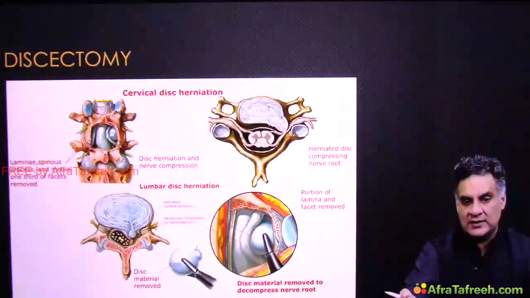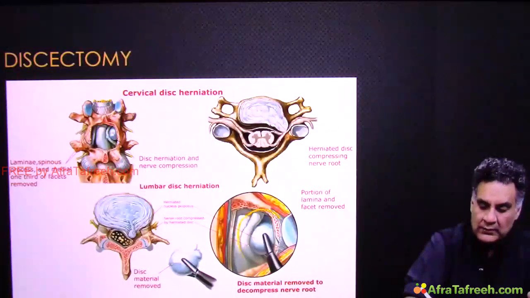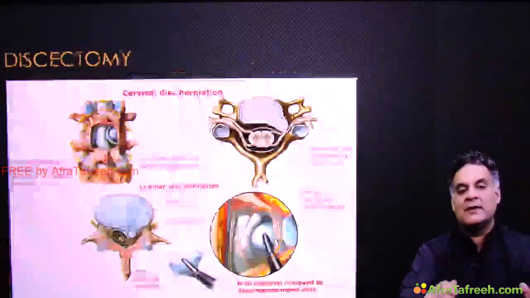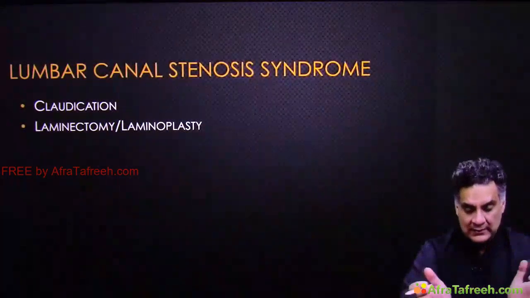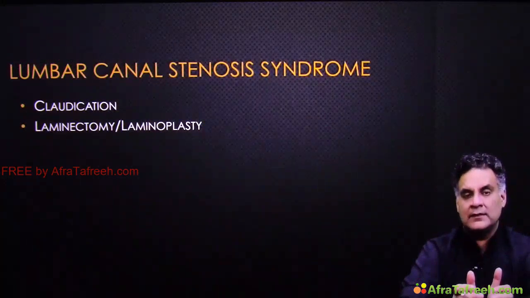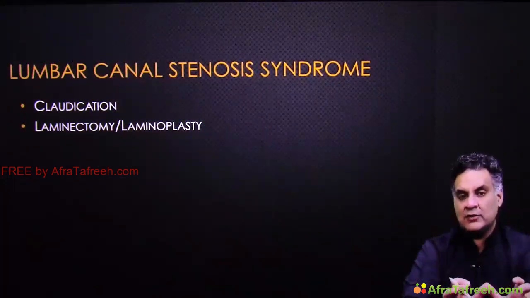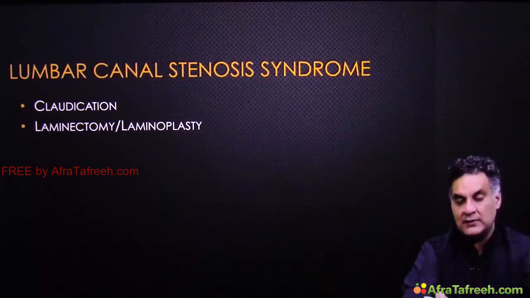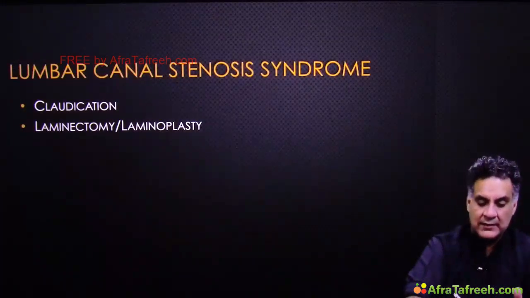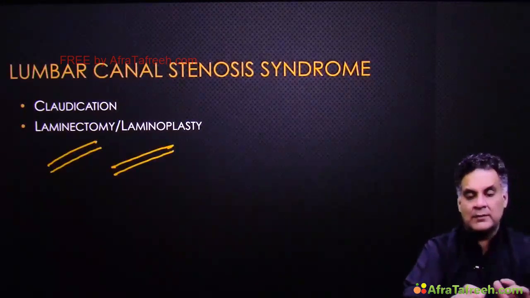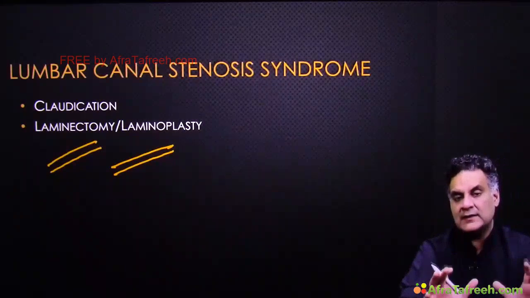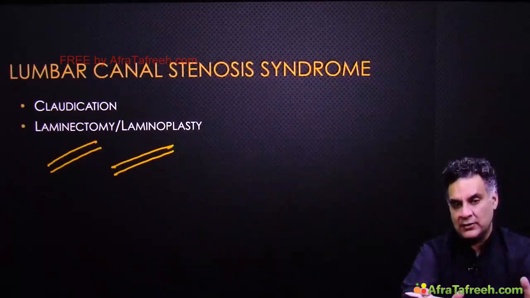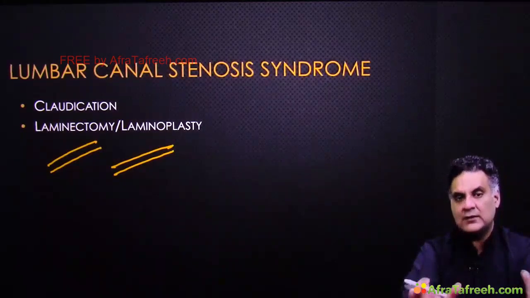So this is what the procedure is: making a hole, removing the disc, or opening the entire lamina or the half lamina. If there's a narrow lumbar canal diameter, less than 10 millimeters, the patient will have claudication. As he gets up and walks, he will feel heaviness. As he sits down, he will be better. This is treated with removal of the complete lamina or opening a window and hinging on the back, creating more space for the neural canal, the nerve roots and the spinal cord, called laminectomy or laminoplasty.